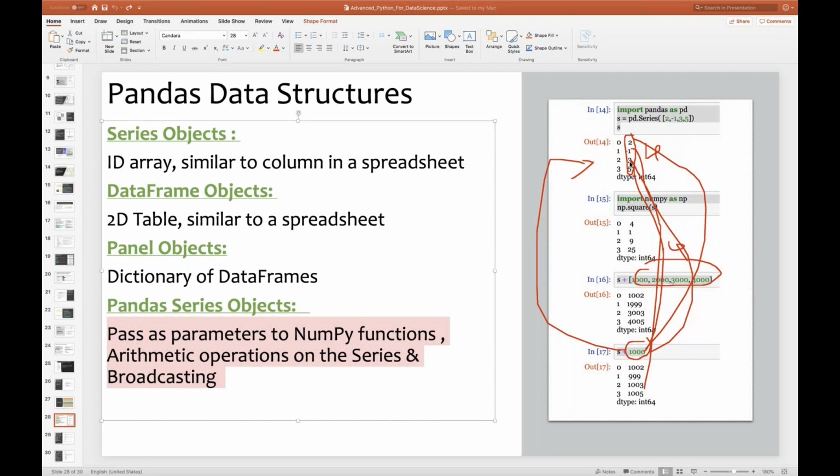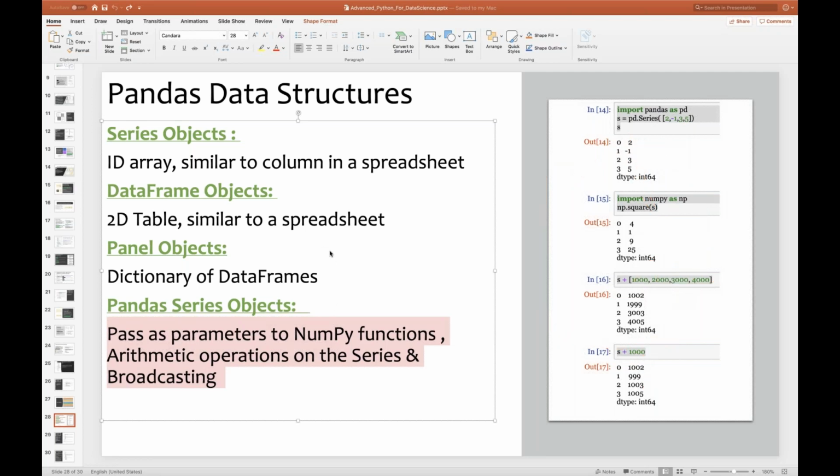This kind of understanding is very important when you are dealing with NumPy and pandas. If you don't understand that, you will just run the model, you'll get a different output, you will interpret that as the correct output, but things will not work like that. When you are importing an array, when you are importing a pandas object, you need to know which function will give which output, which function will change the behavior of the existing object to a different object. That's all I'm trying to explain more logically. Okay, very good. Hope this slide is also clear for you.